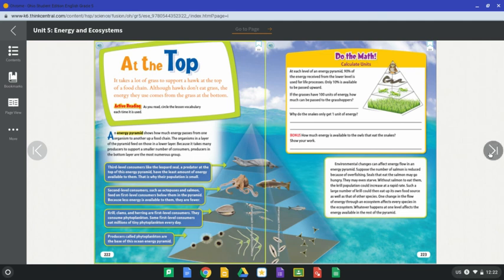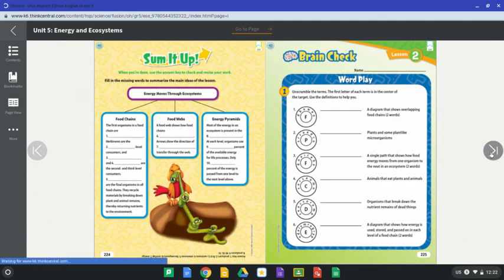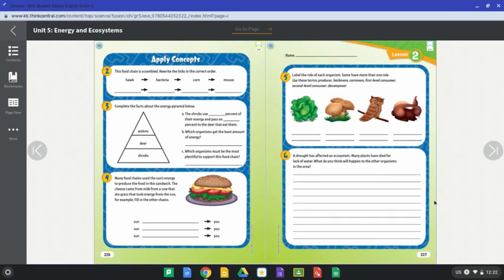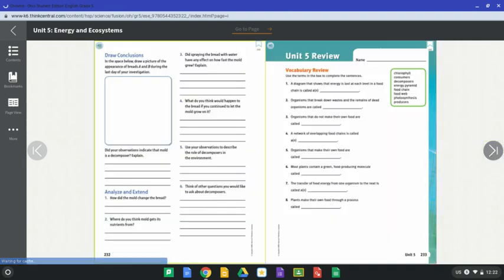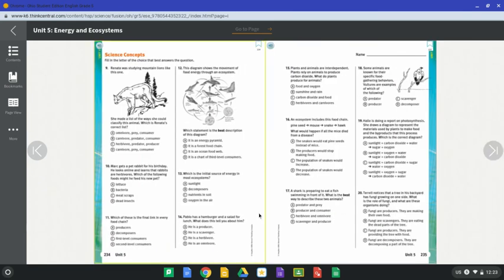If you want to turn pages, you click right here and it'll take you to the next page. Okay. And so on. So these are all things that you can look at. If you want to do a review, like a real review, you can go ahead and do that. It is on page 233 in your booklet. If after you do your game review tomorrow, you're like, man, I really don't get this, I'm having a hard time, then if I were you, I would go through and try to answer as many questions as I can in this review. And it's several pages long, guys, but these questions are very similar, almost identical to the way questions will be set up in your test next Wednesday.